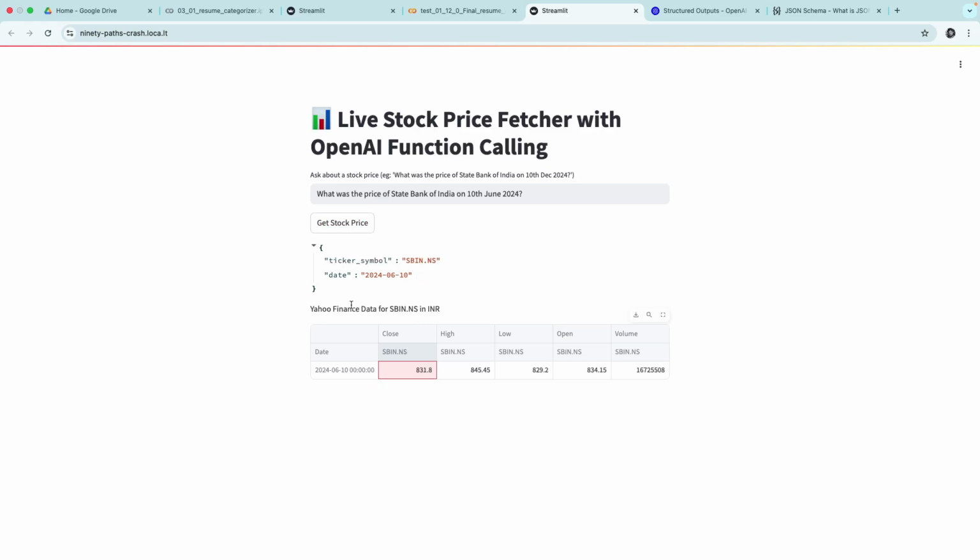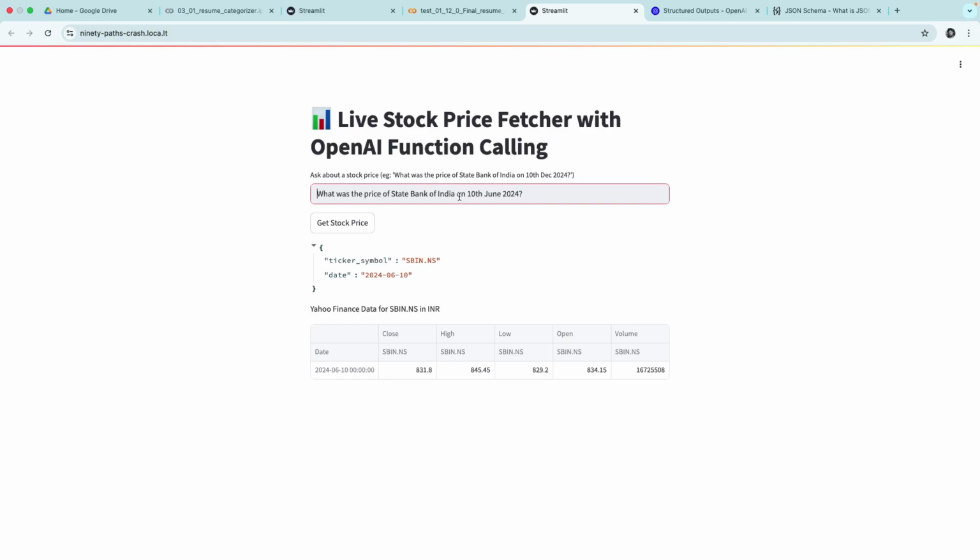Here, using the LLM function call, OpenAI function call, we are generating a ticker symbol for each stock name and date. So it is able to extract the date and the ticker symbol of the stock name which we are giving, and that data we are passing to Yahoo Finance and get the actual price.